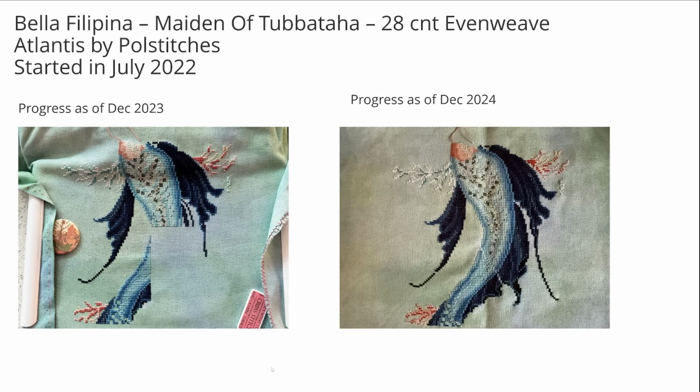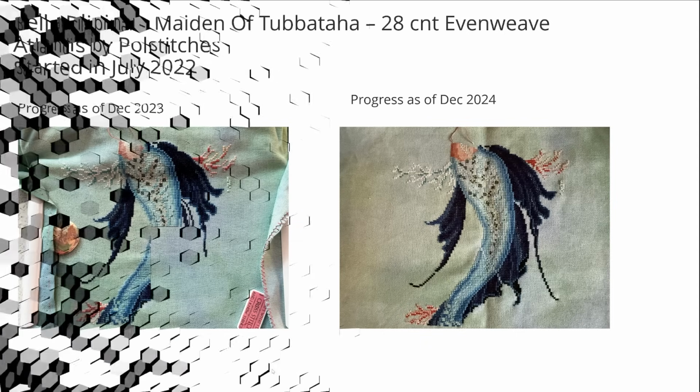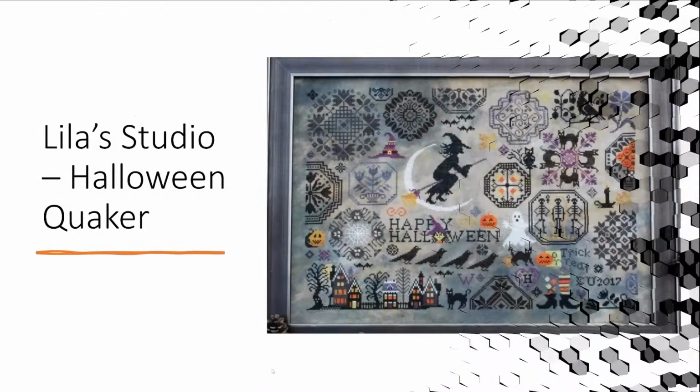And I have to say, I love this piece and the colours. It's perfect for stitching at retreats with all the blocky colour. Although it didn't dominate my stitching time this year, I have plans for 2025, but I am more than happy with the progress. I think I'm down to a fin at the bottom, and now I'm undecided whether I want to keep going down and finish the fin at the bottom or go up and do a midriff. I'm on the fence with that. But yeah, plans for 2025 for her.